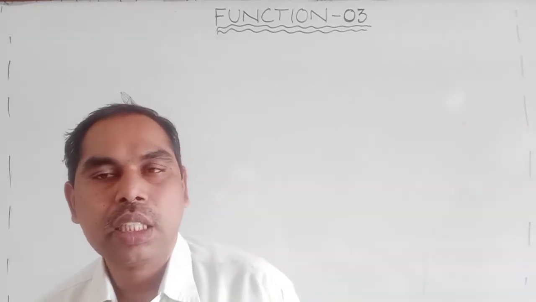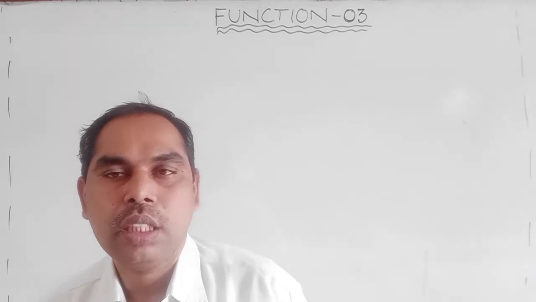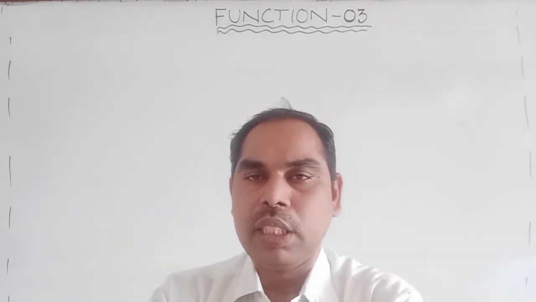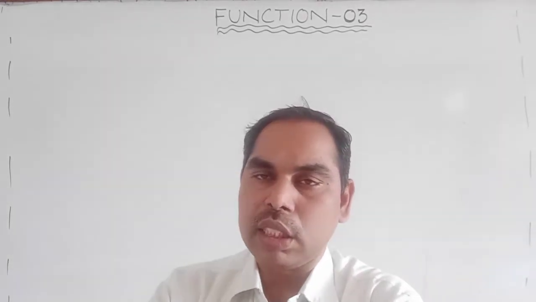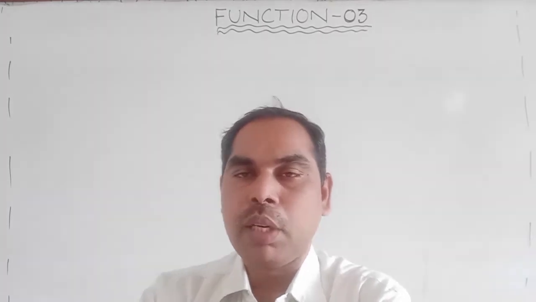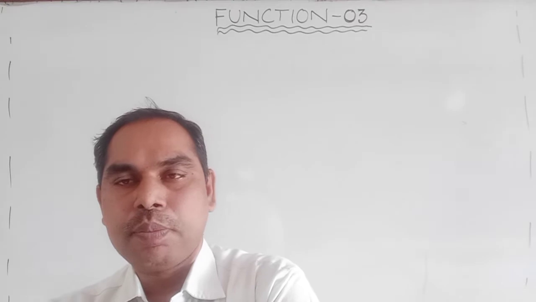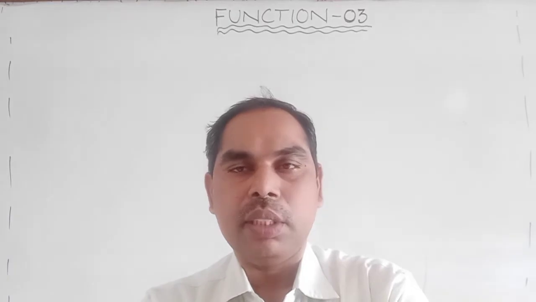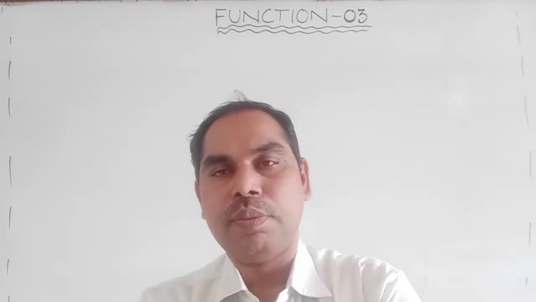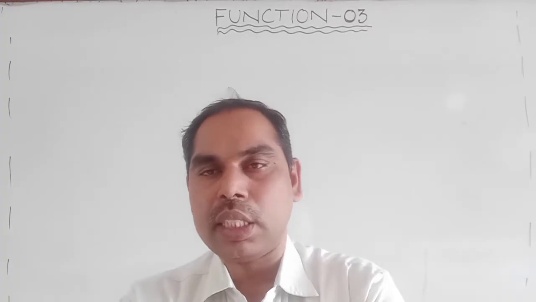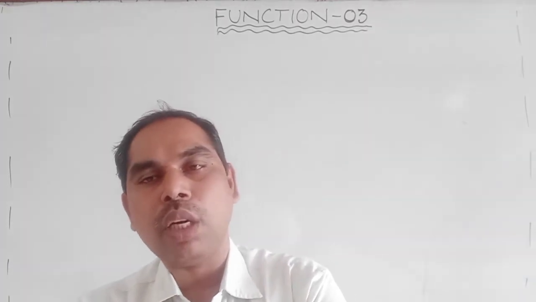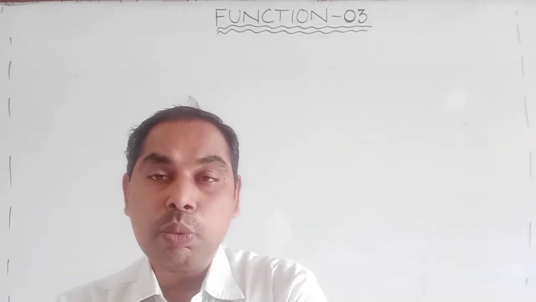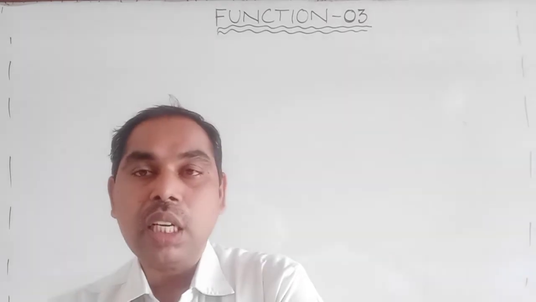Next one, constant function. A function f from R to R is said to be a constant function if f of x is equal to a constant. The domain of the function is real numbers R, but the output is only the constant c, that means c lies within the curly brackets. f of 0 is equal to c, f of 1 is equal to c, f of 2 is equal to c, f of minus 1 is equal to c, f of root 2 is equal to c. So every input has only one output. It is called a constant function.